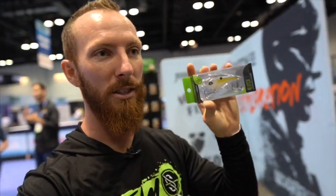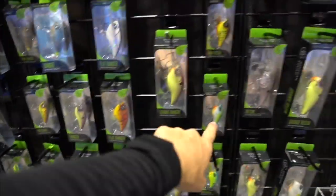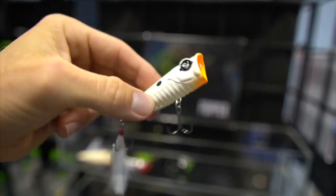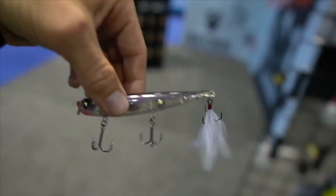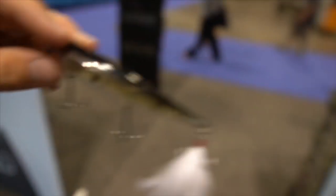The cranks are definitely on my list of things to get. Check out all the other colors — they've got deep divers, middle ground, larger and smaller sizes, and the lipless over on the left. They've also got poppers, which are going to be on the shelves a little bit later. For you topwater guys throwing poppers, they've got those along with the walking baits. Check this one out — it showcases rattles inside. This is their walking-style topwater bait, and those balls in there for a rattle on top are going to get hit.